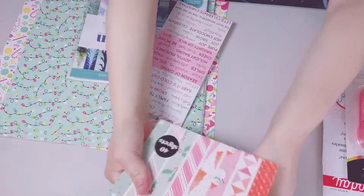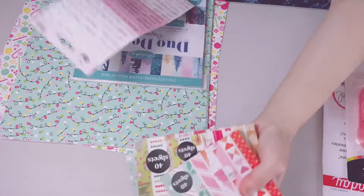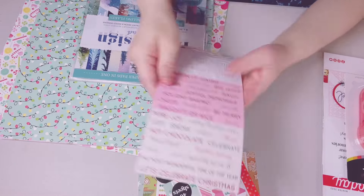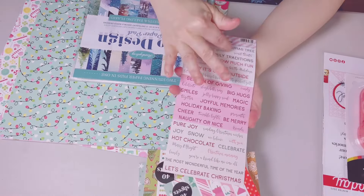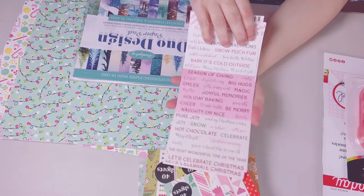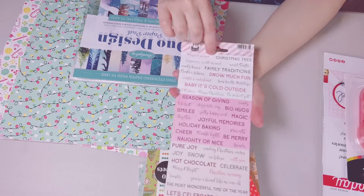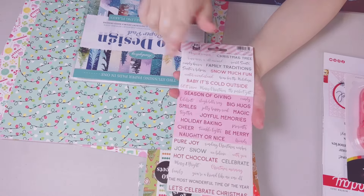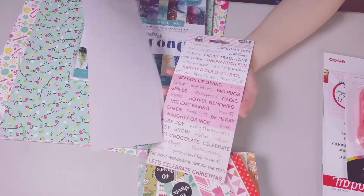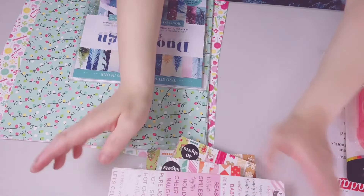This is from P13 — I didn't want the whole collection, just their sentiments because I love the paper. It's awesome for a hot cocoa or gingerbread theme. All the colors together are beautiful for sentiments on cards. I got three sheets of those — so pretty. I love Christmas; it's my favorite crafting theme and it's year-round for me.